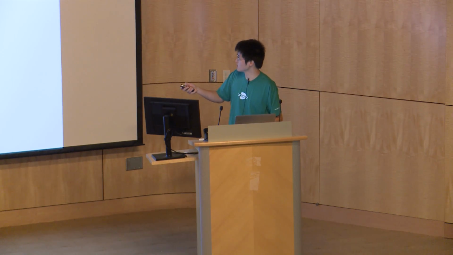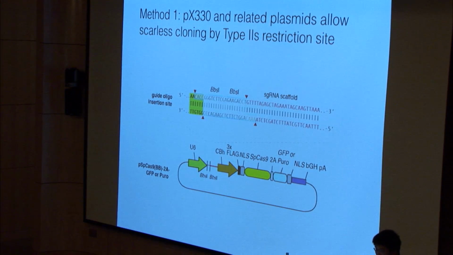It's also nice because the recognition site for these restriction enzymes is actually different from the cut site. So it'll recognize somewhere in the middle, and it'll cut out here. All the stuff in the middle is only there as boilerplate, and it gets totally removed once we clone the vector in.